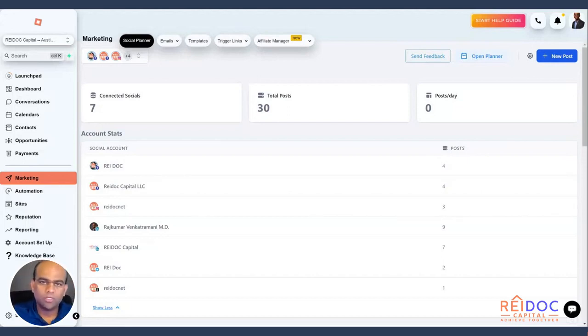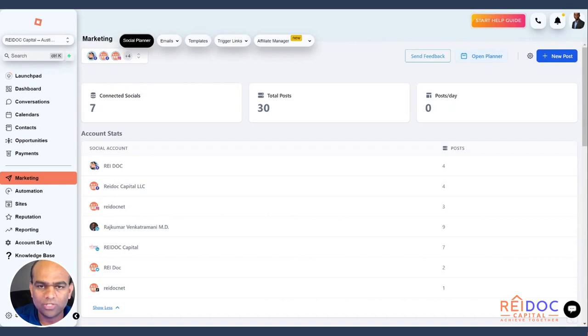I want to show you this new feature we have. If you're using social media for marketing, of course, it's very hard to manage all the different channels you have, right? So there are other solutions in the market like Social Bee, Buffer. Buffer is one of the most famous ones, where you create a post in one place and then transfer it to all your social media channels so that you don't have to log into Facebook, LinkedIn, whatever social media channels you have, and then post separately in all of them.